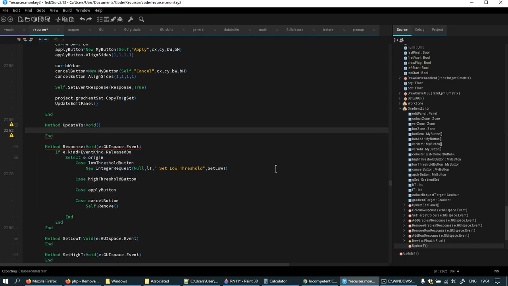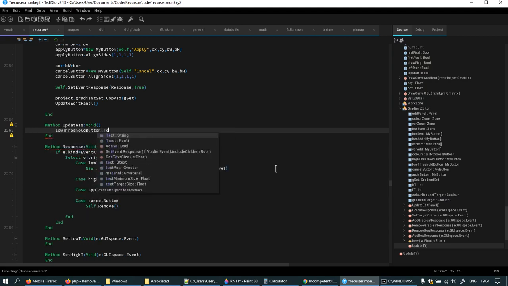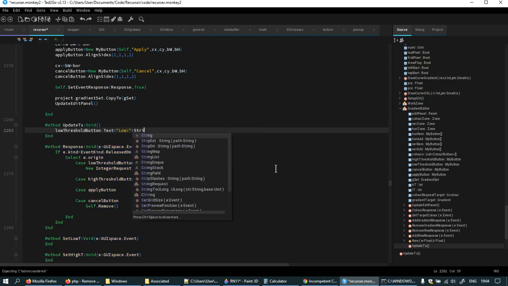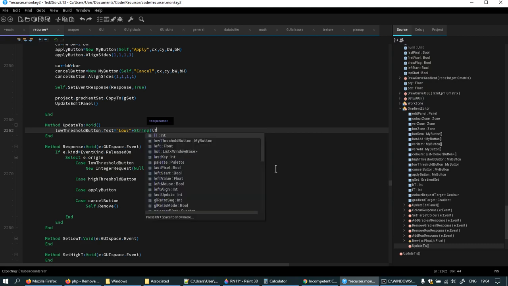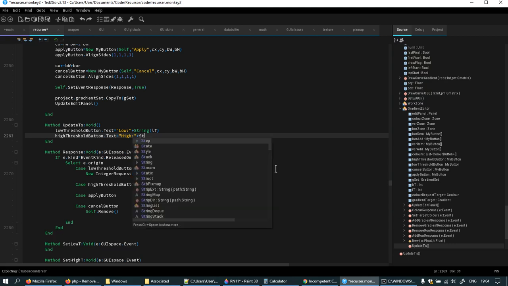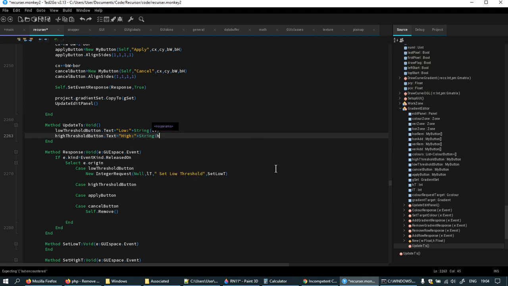And in it I say low threshold button text equals "low:" plus a string of low threshold, and high threshold button text equals "high:" plus a string of high threshold.